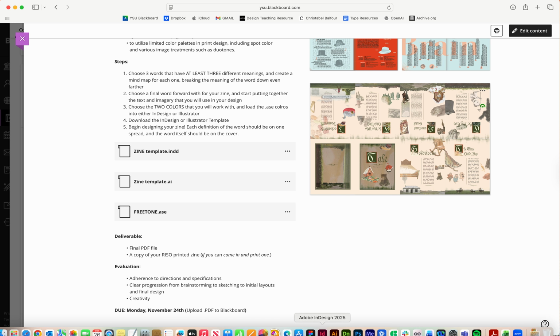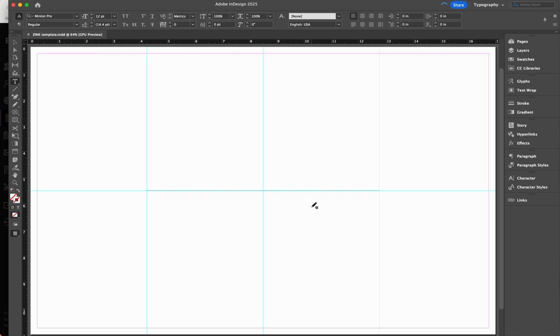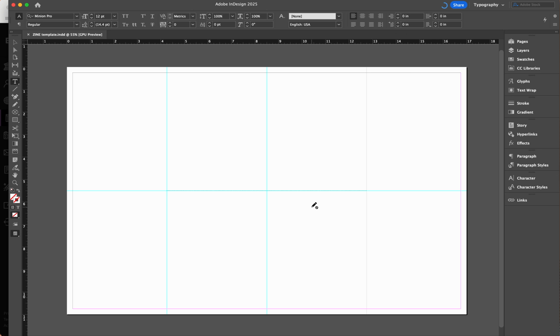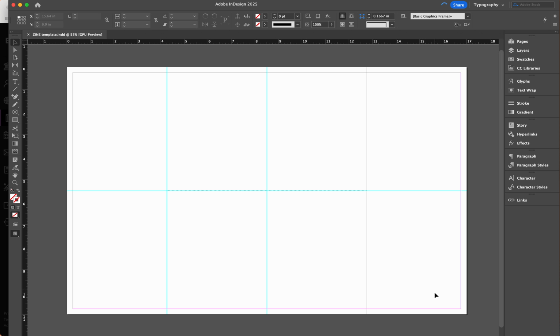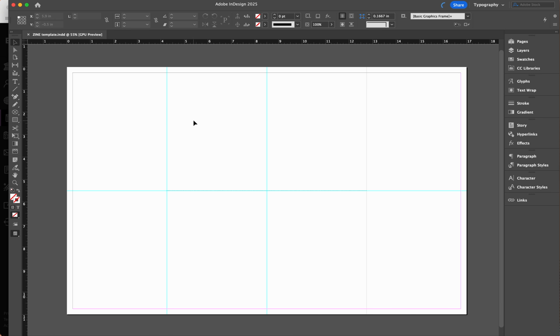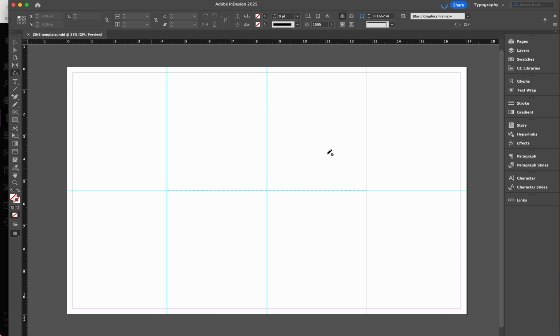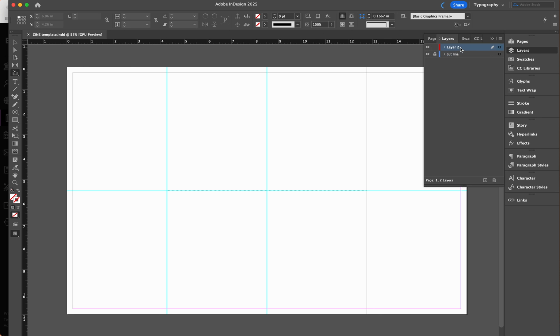And then I'm going to show you what these templates look like. So this is the template in InDesign. As with any copier, you're always going to have this white edge. It doesn't print to the edge. So if you wanted to, you could do a guide on each, and I'm not sure why InDesign isn't letting me do anything. All right, hang on one second. Oh, weird. Oh, okay.